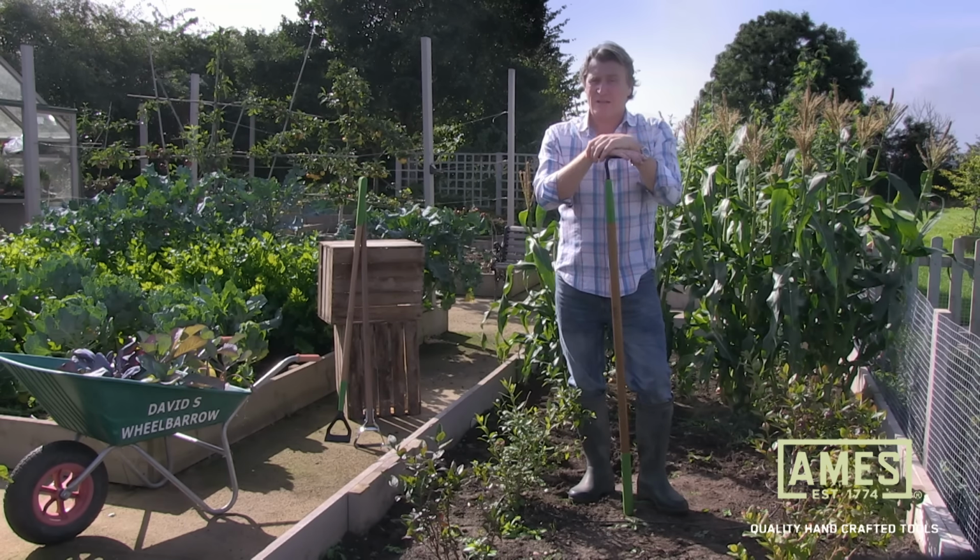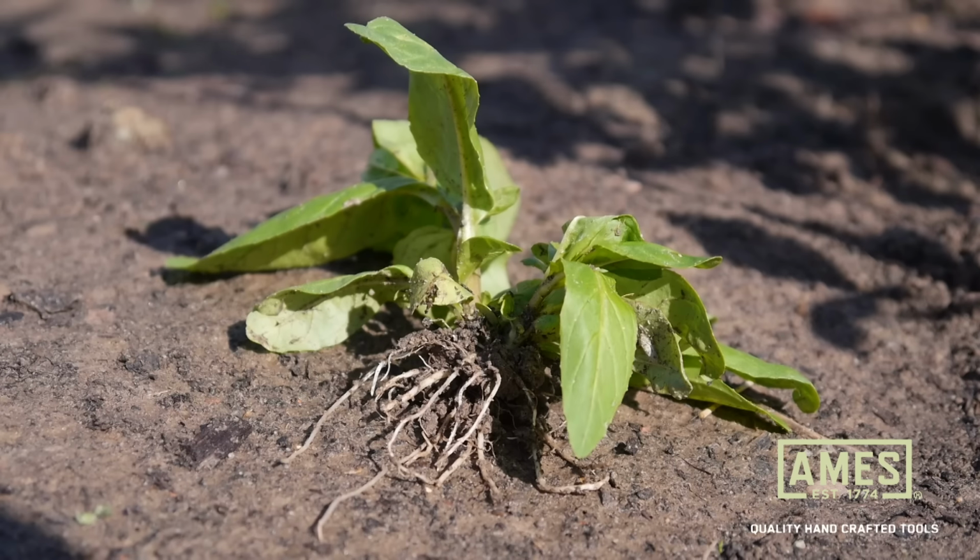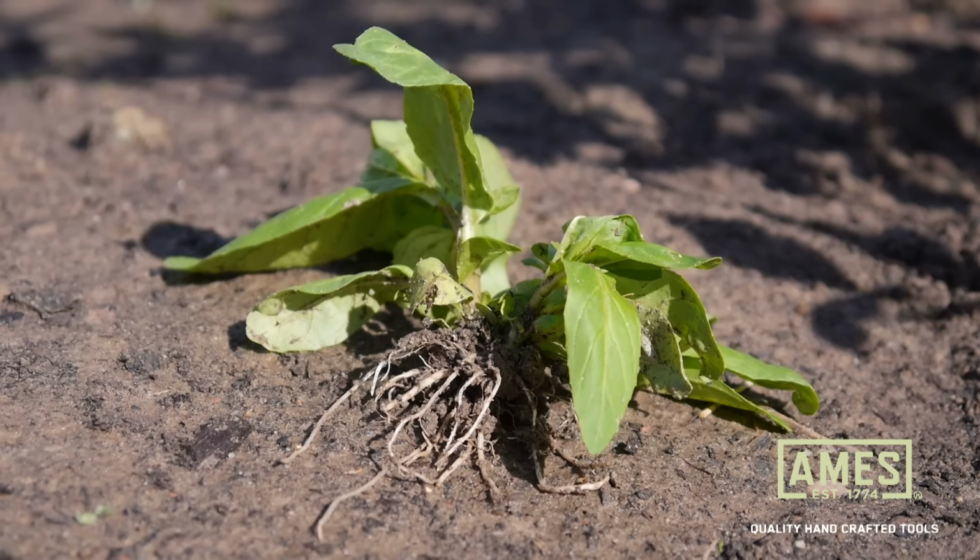First of all, annuals, and in the name it suggests that they just live for a year. So effectively they're in the soil, but you can cut them away. And then there are perennials which live for longer. They have very, very tough root systems, enabling them to grow back if the heads are taken off.